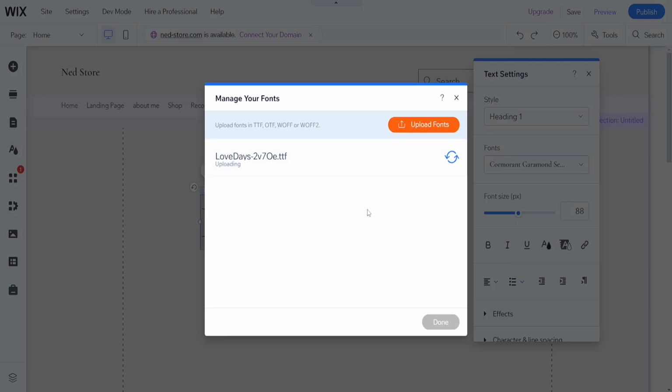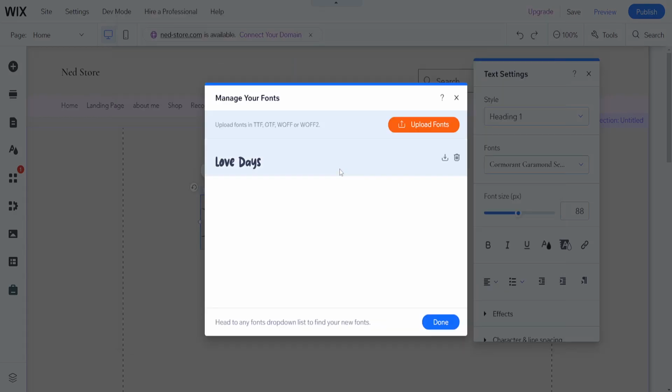Now once it has been uploaded, it will just render it out for some seconds here, so just give it some time to complete the uploading process and the rendering process here. And I'm going to show you how we can use it as well. So just give it some time here.